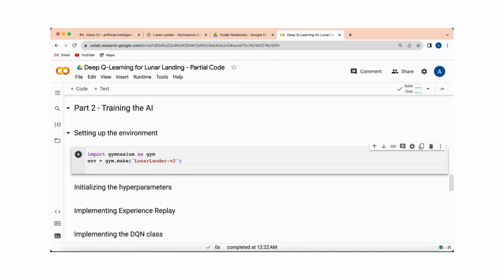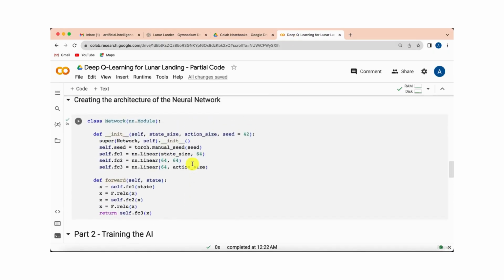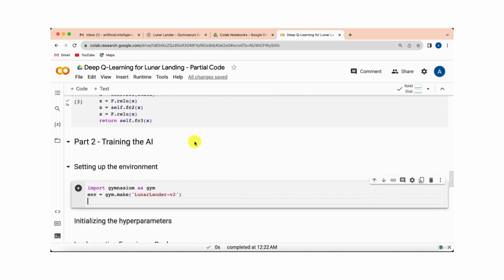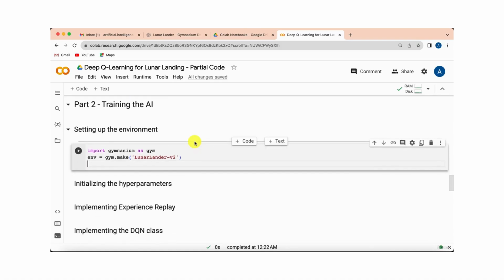The next step, we're gonna get some parameters that we'll need later on in the training, like for example the state shape, the state size, the number of actions, right? Remember when we build the architecture of our neural network, well, we see that it's going to be the arguments of the network class, right? The state size, the action size. So that's actually what we're gonna get right now while setting up this environment.